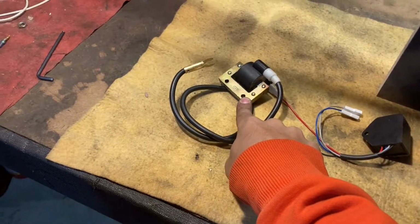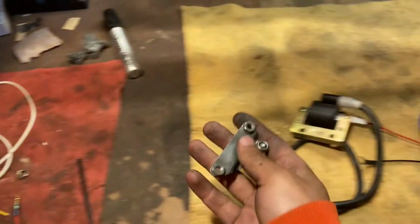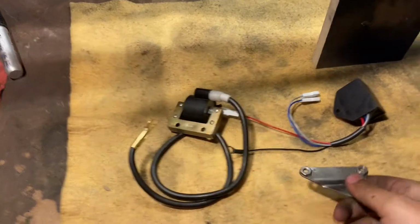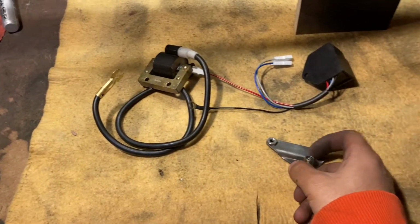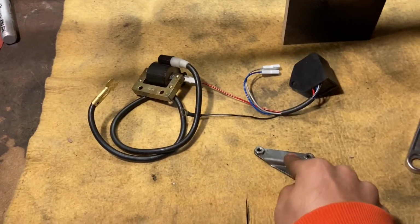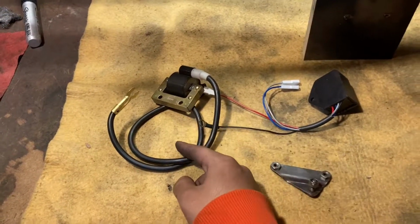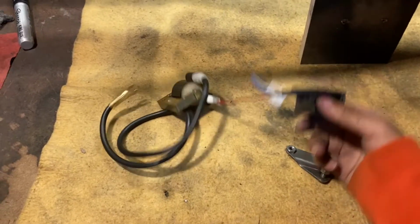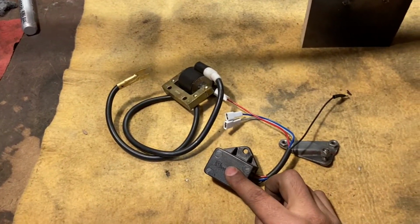These two holes are, here, I can show you. This is the original, and then you can see those holes do not line up. So I'll have to decide what to do. Maybe I'll drill a hole, maybe I'll just use one, maybe I'll mount it somewhere completely different. I don't know yet.